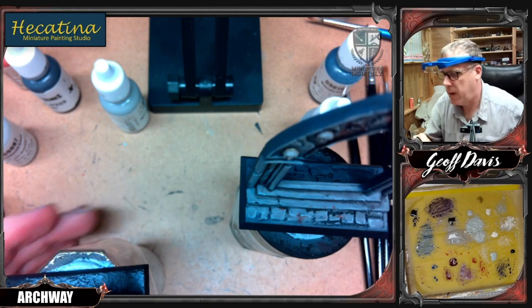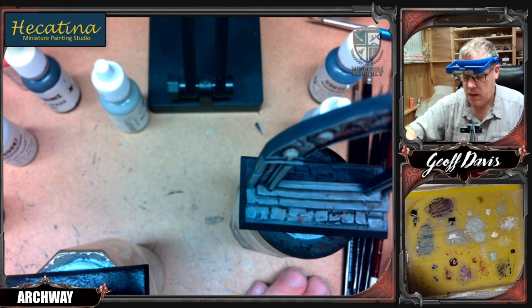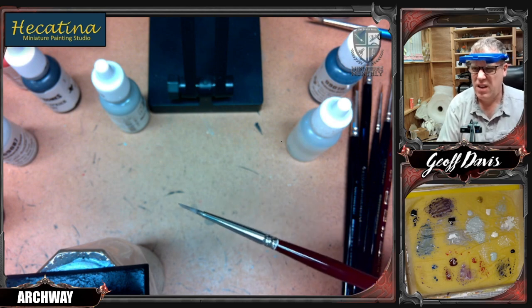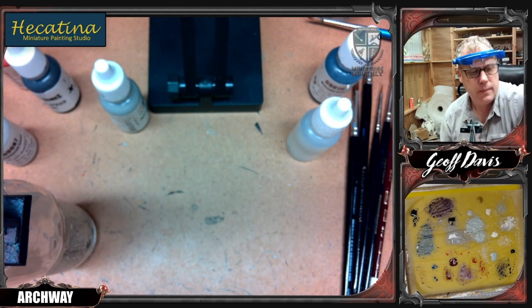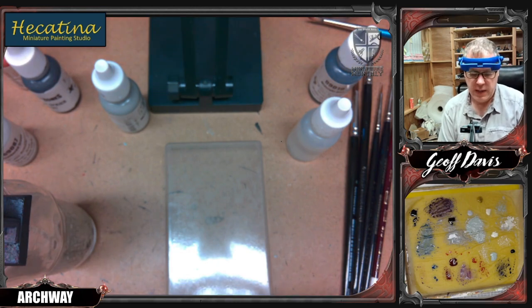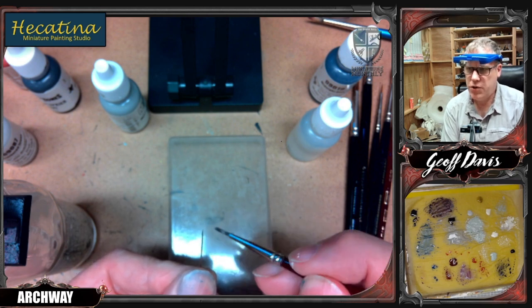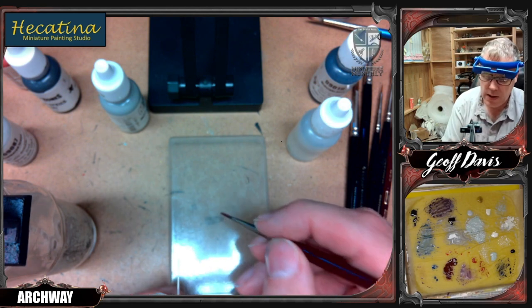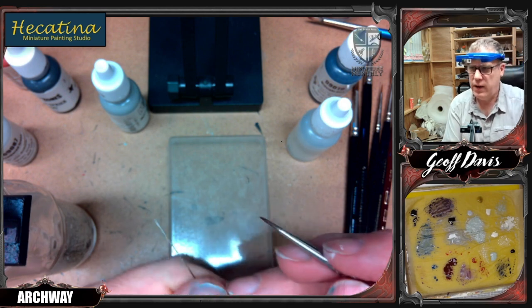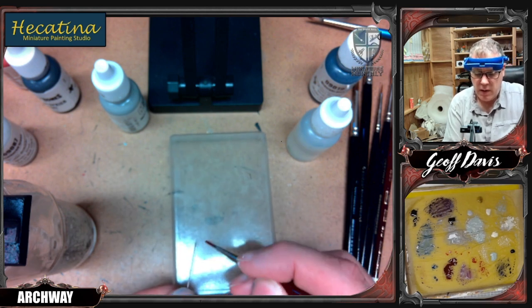Oh yeah, blood spatter. Just gonna do a tiny little bit of blood spatter. So I'm going to get a brush like that one. Okay, and I need a pin. The general idea here is we are going to take a pin and flick the brush past the pin like that, and that will cause the paint to eject and make dots. So how much spatter you get depends on how much you load on the brush, how far away you are, and how hard you press. You just got to practice a little bit until you find the right pressure and the right trajectory, and you can kind of aim the blood where you want it to go.